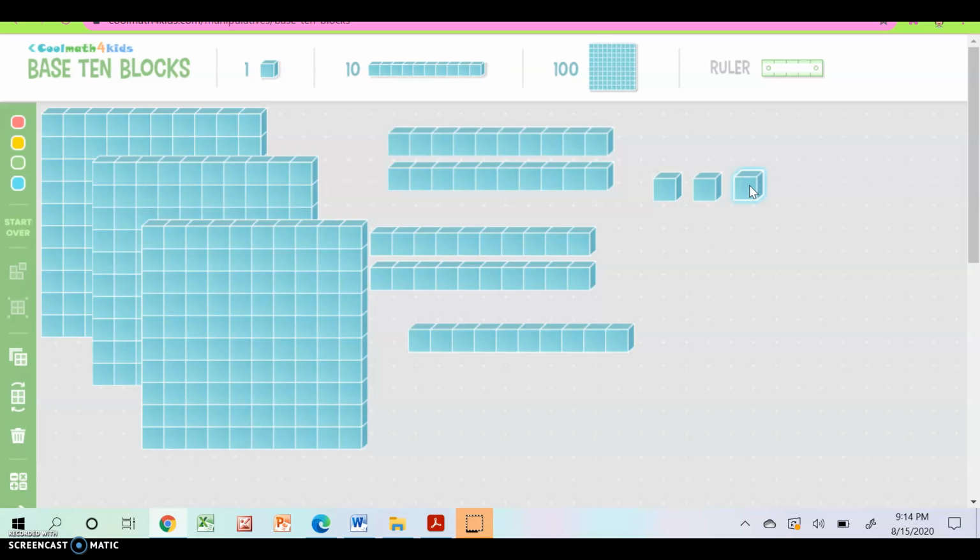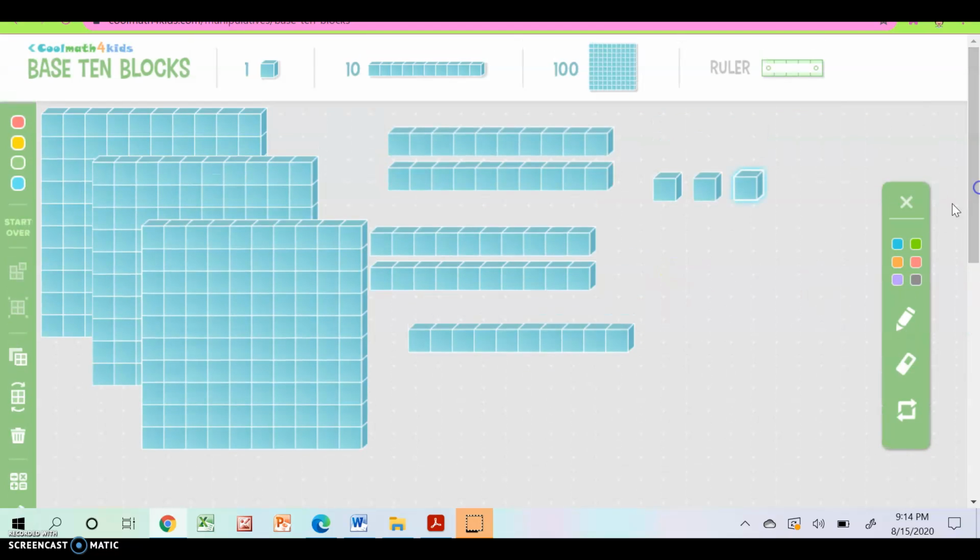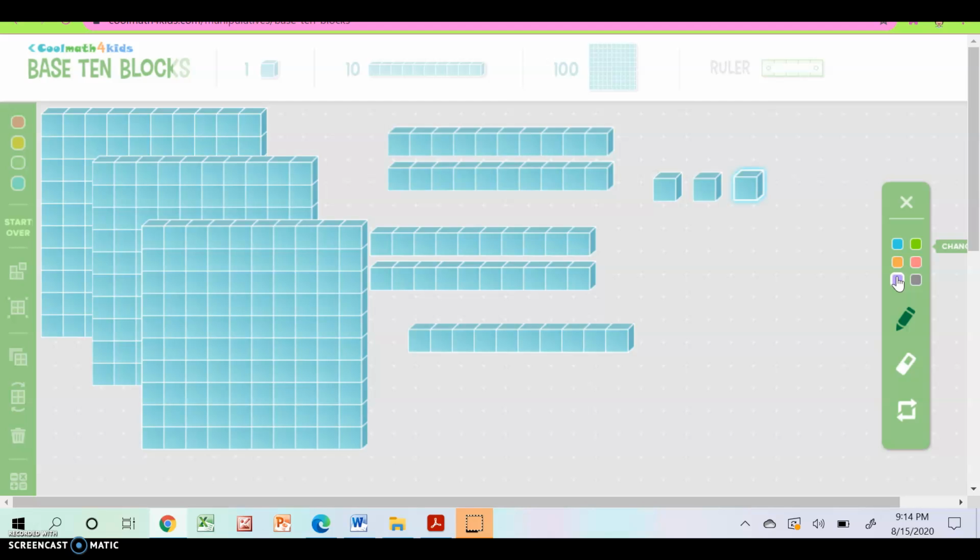All right, if we want to write this number, we're going to start by labeling how many of each block we have, and then we'll put them together to make standard form. So I have 1, 2, 3 hundreds blocks. I have 1, 2, 3, 4, 5 ten blocks. And I have 1, 2, 3 ones blocks. If I put these three numbers together to make standard form, I have 353. This is the standard form of my place value number.